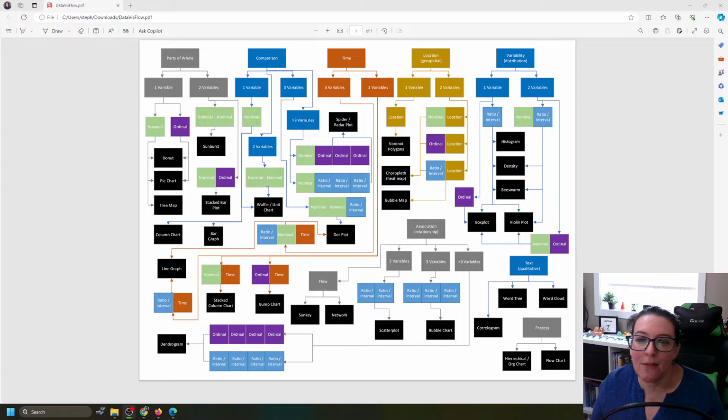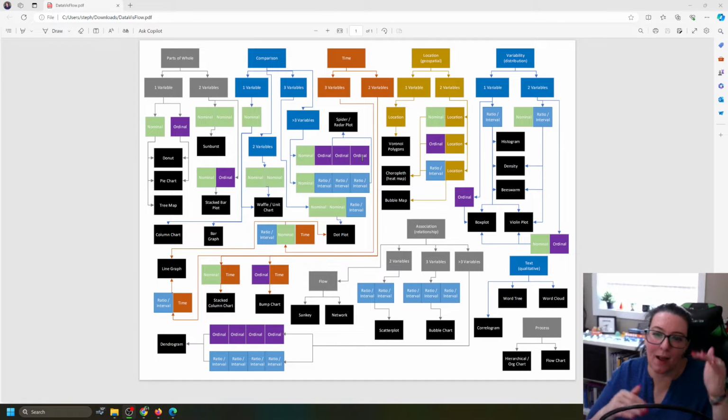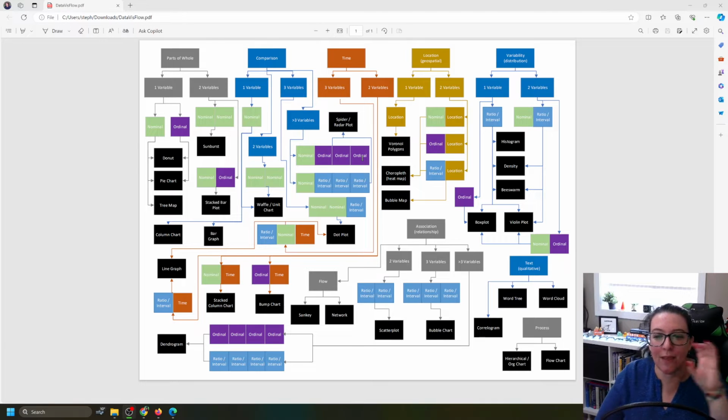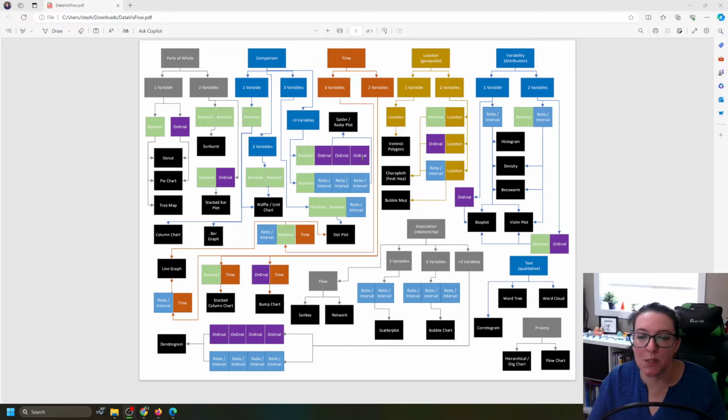If we have more than 3 variables, let's say we have 4, and 1 is nominal, but the rest are ordinal, so the rest have ranking to it, we can look at the different rankings by that nominal group. So we can do a comparison of those 3 ordinal questions, but then break them into the categories from the nominal. To do this, we create a spider or radar plot.